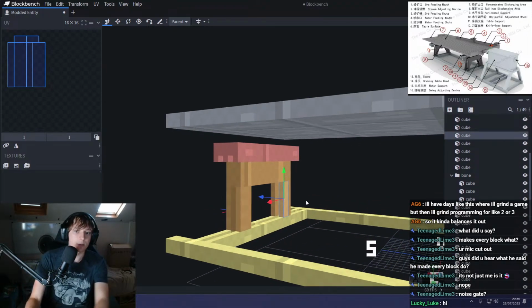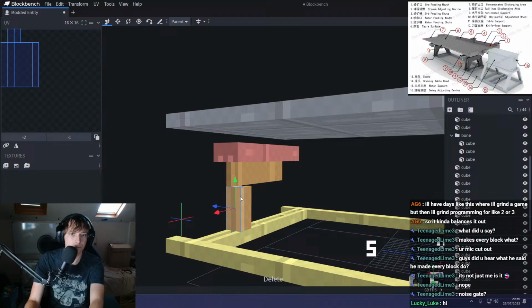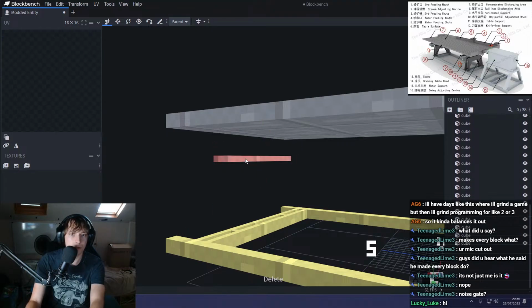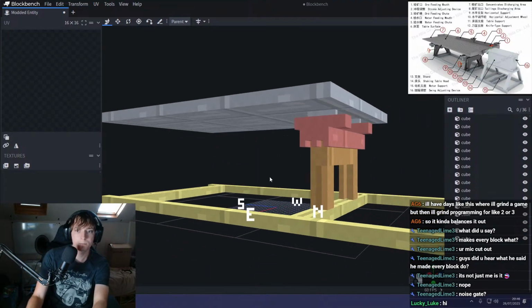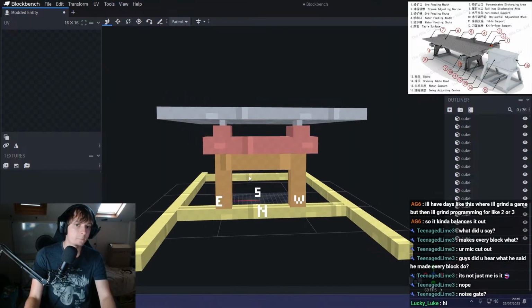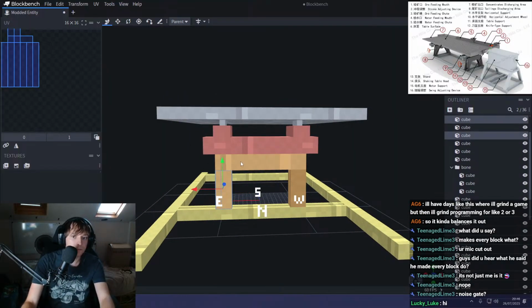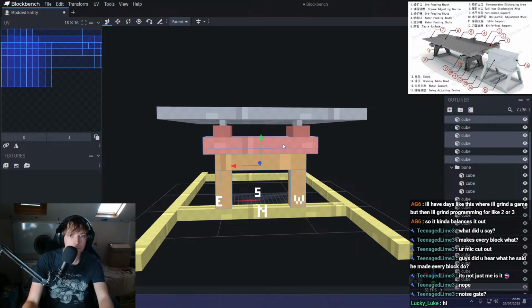That's going to take a minute, so just need to delete all of these. And then I need to select every single thing that is in here and copy paste it. So that's the plan. Okay, like that, like that.